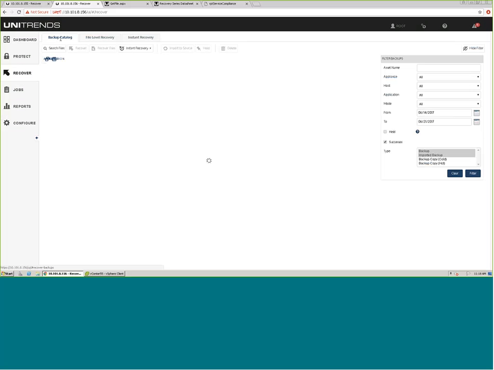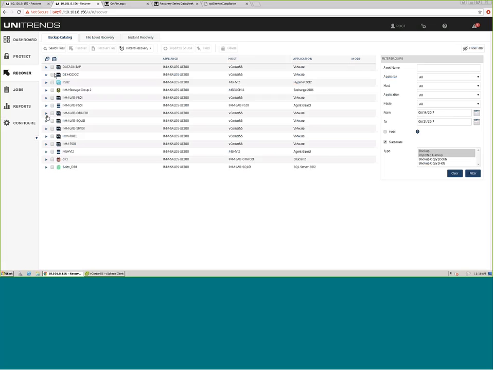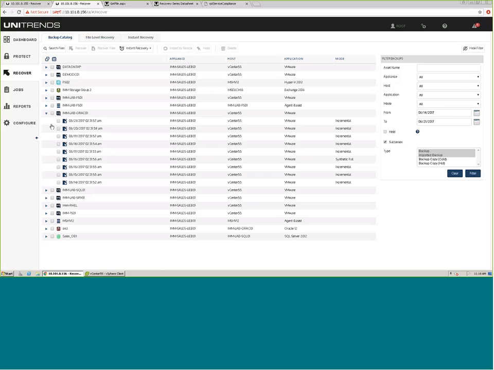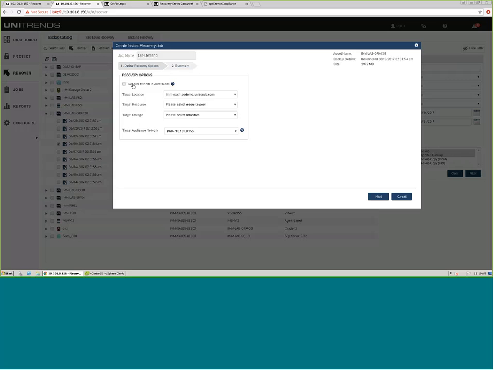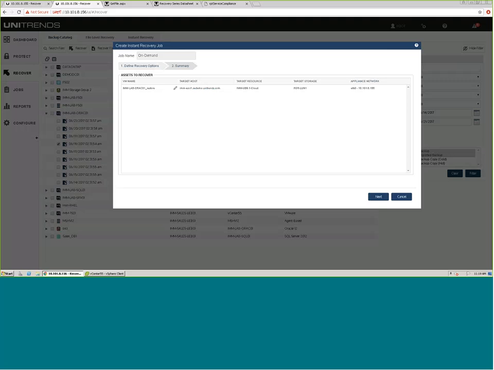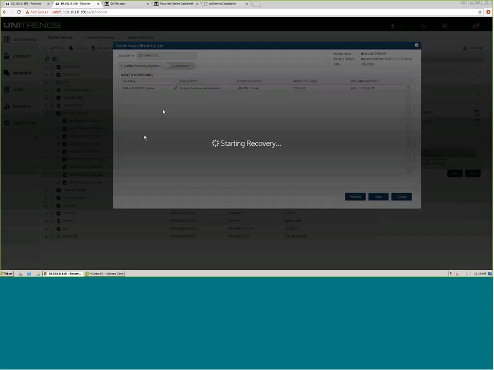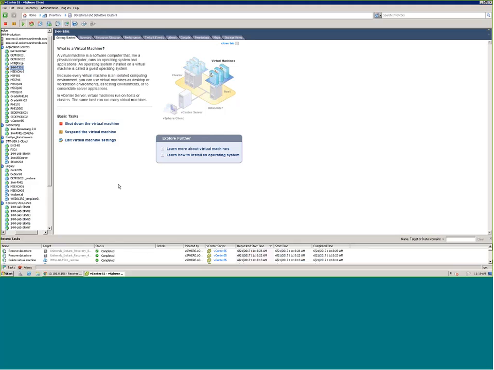Basically, once it's up and running, let's do a different one instead. Let's do this SQL server. We were doing the SQL one. Let's do this Oracle server. Instant recover. So we'll let this one run. If we allow it to. So we remove those virtual disks, we'll give this a chance. So it's going to create the data store. While this is starting to run, we can see it kicked off at 11:19 on the dot.